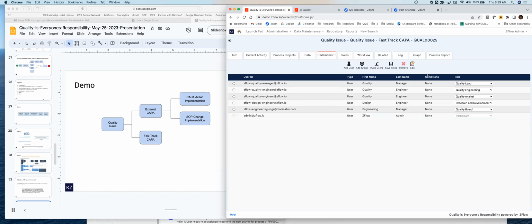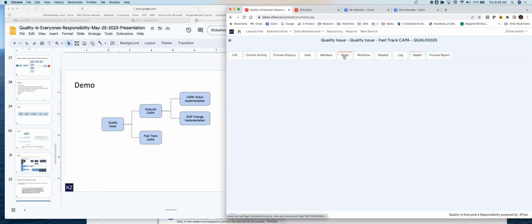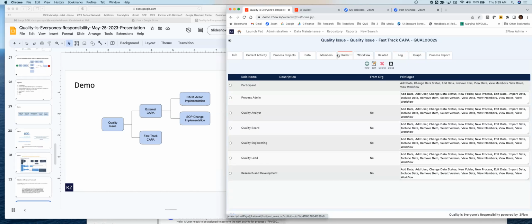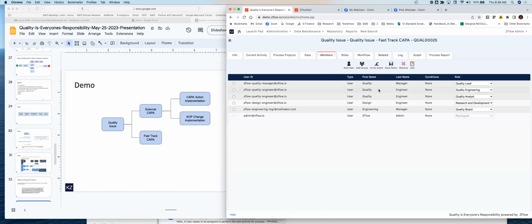Who is the right person to be the quality analyst? Who is the right person to represent R&D, right? Who is the right person to represent quality board? So these three make up what we call a cross-functional workflow. The workflow definition, the roles that are involved that perform those workflow activities, and the actual people that do it.